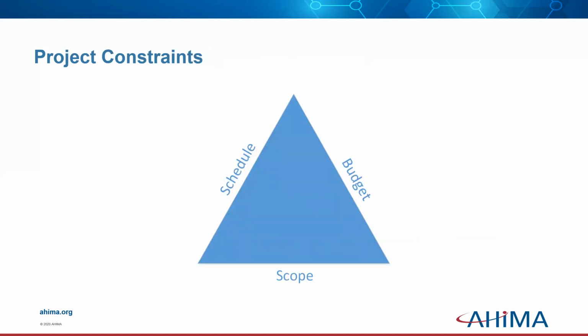So project constraints. From a basic project management perspective, projects fail when the entire scope of the project identified is not delivered, all work is not completed before the targeted date, or all work can't be completed while remaining within the defined resource budget. So these three constraints are commonly referred to as the triple constraint. How can you make sure that you complete the project within the schedule that you have set up, within the budget, and it still remains within the scope?